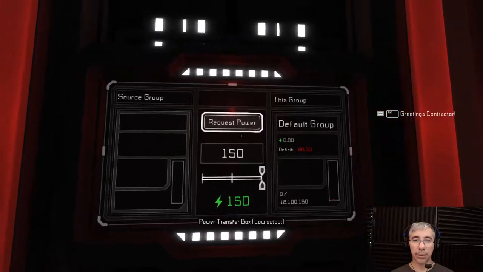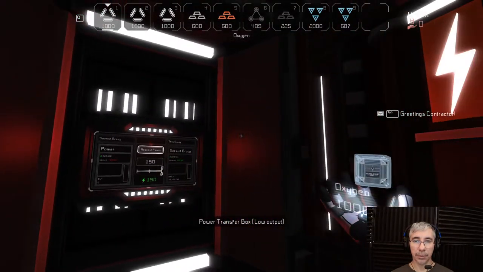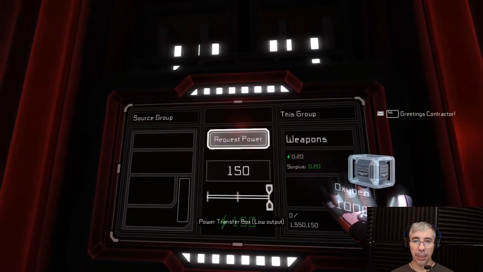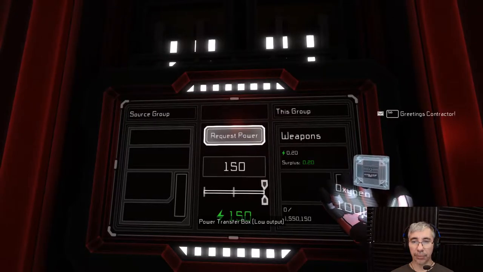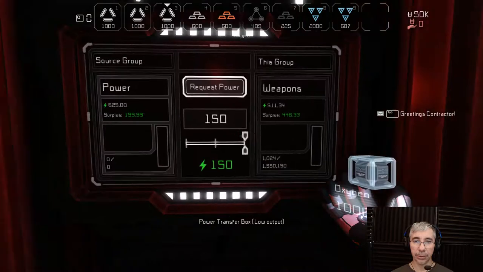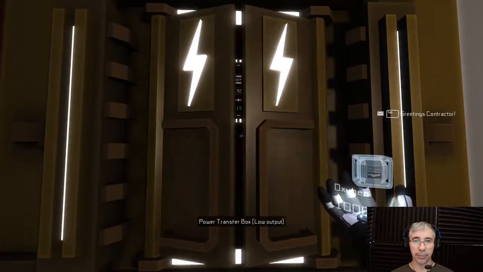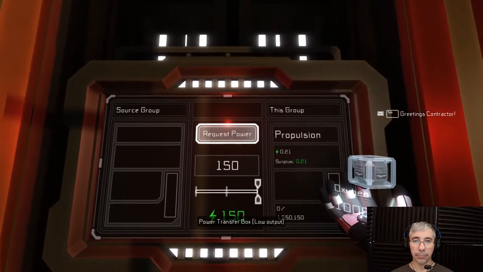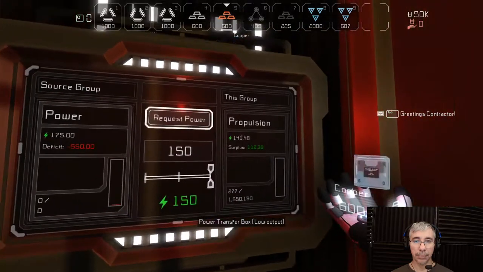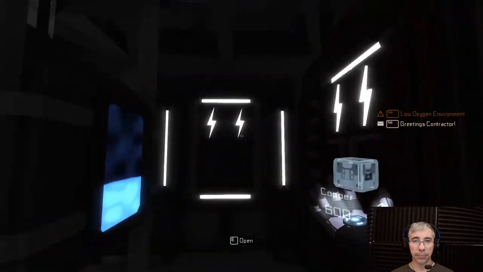This is the default group. In this group I have most of the batteries. In other ships I would have a lot of things that are currently in the default in a group called navigation, because the cockpit is there, and a lot of batteries for navigation are there as well. Okay, and this is propulsion. This was the last one.